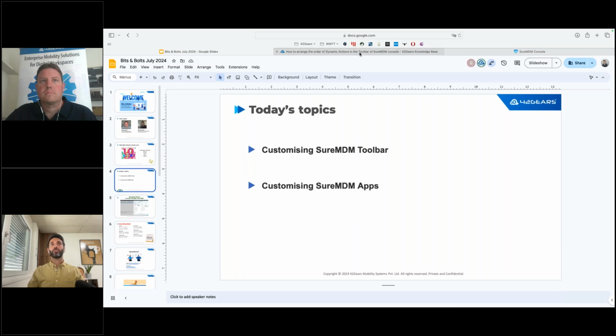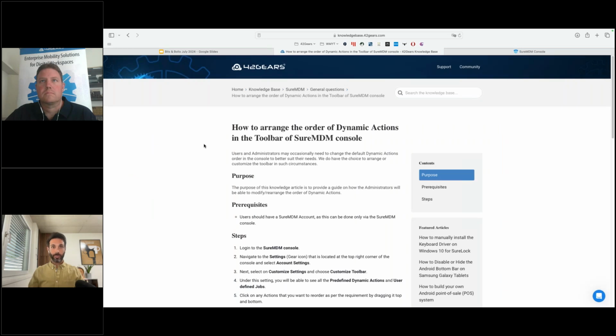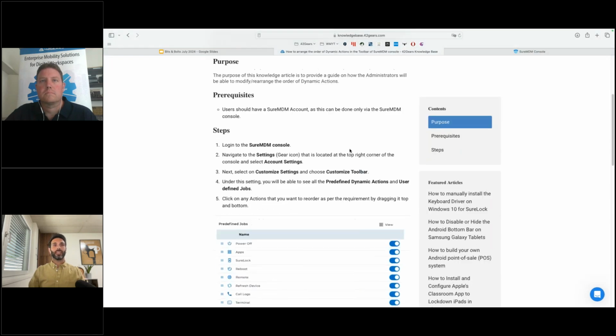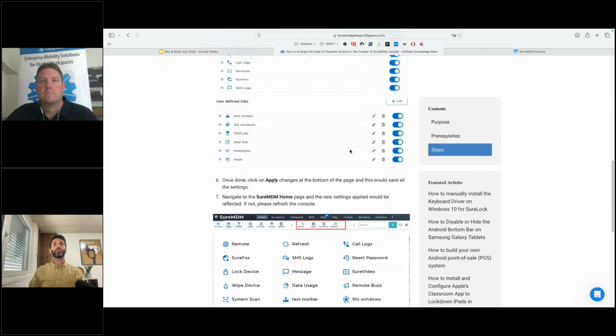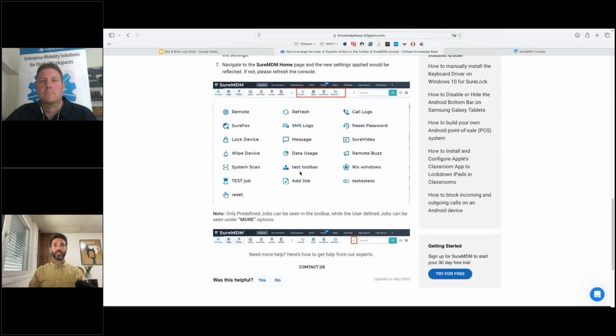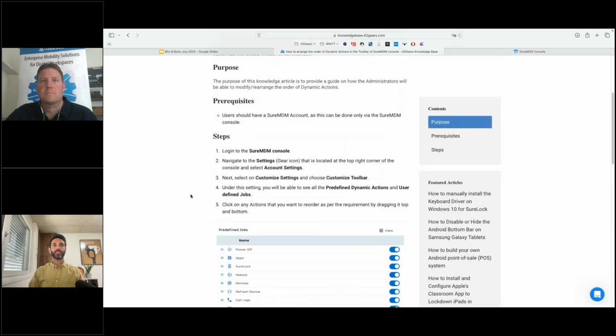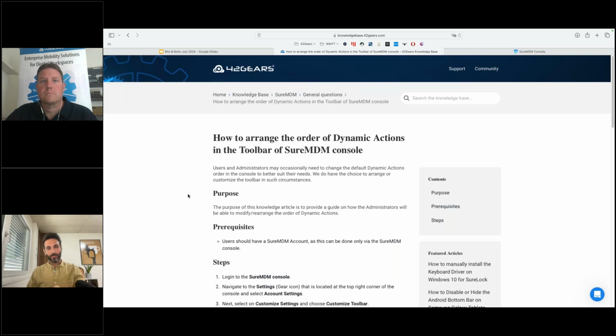For those who are new, of course, you can always check our knowledge base, and I'll make this a little bit larger so you can see it. Coming to the knowledge base, either clicking on SureMDM or just using the search function and searching for toolbar customization, you'll be able to find the exact steps on what you need to do and how to configure it, and then at the end you're going to see the configurations and changes that you've made. But we'll go into a little bit more detail than this, and maybe I'll try to give some examples of why this is something I think is quite interesting and helpful in many cases for some very unique use cases.